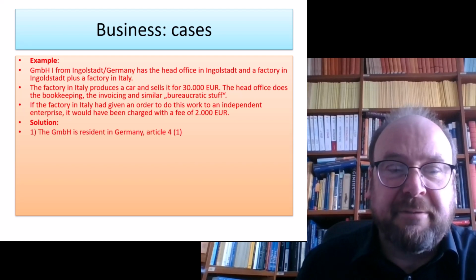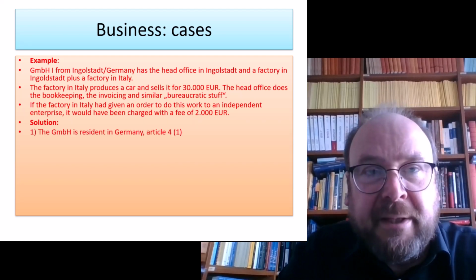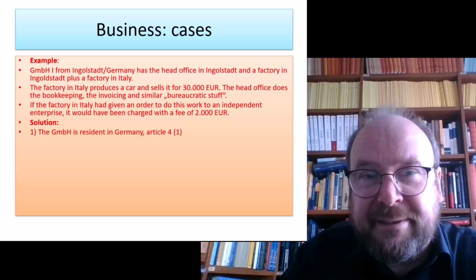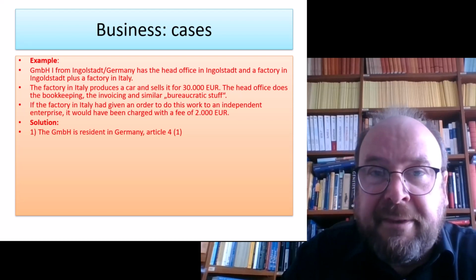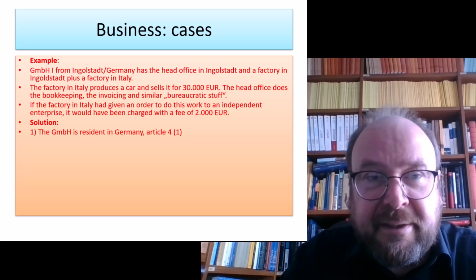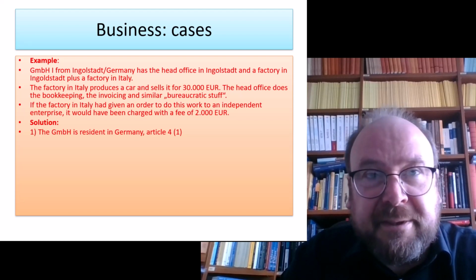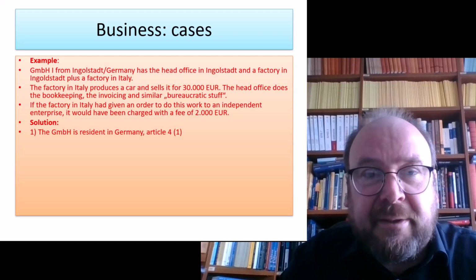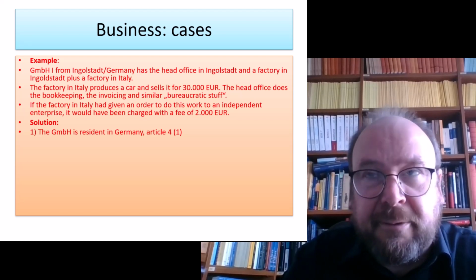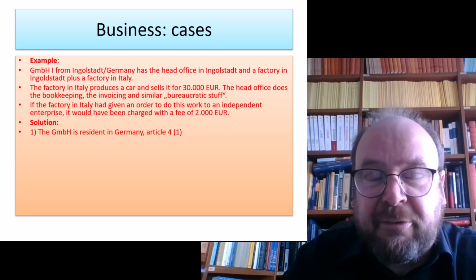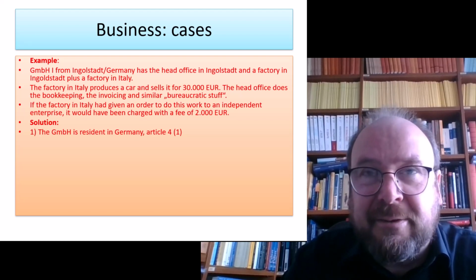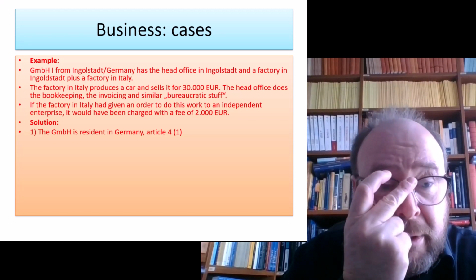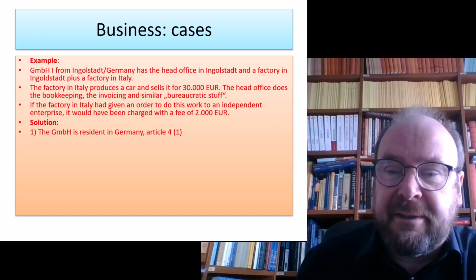So our solution will be first, who is the taxpayer? Taxpayer is the I GmbH, and it's resident in Germany because there it has its seat and place of management. That it has a permanent establishment in Italy doesn't change anything, because personal tax liability and corporation tax just depends on the registered office, in German often called the seat, and the place of management, or nothing else. A permanent establishment is not enough to trigger a worldwide income taxation in any country here. So only resident in Germany.